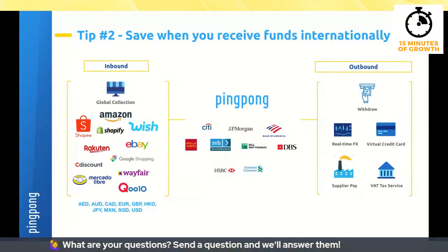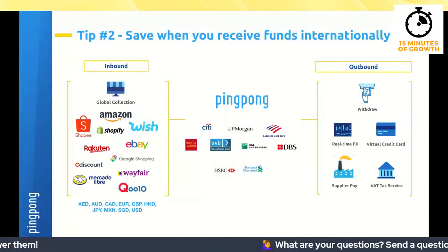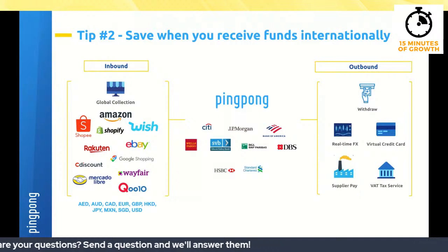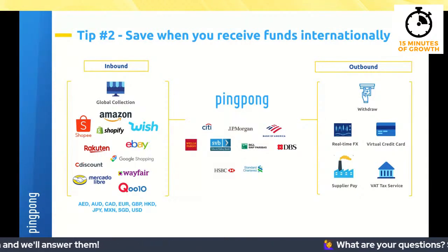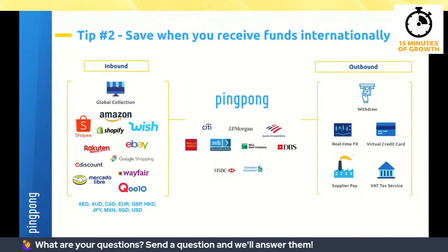So your money is actually secured by those. You have an account with these entities so that you understand that it's not just floating out there in the cloud. It's not going to just be on some fictitious, cloud-based solution. It's actually backed by these kinds of solutions that we directly talk to. That's why your money is able to be safe and secured, no matter where you're receiving funds from. And then you can actually take that and withdraw it, obviously, to your local bank account if you want to.